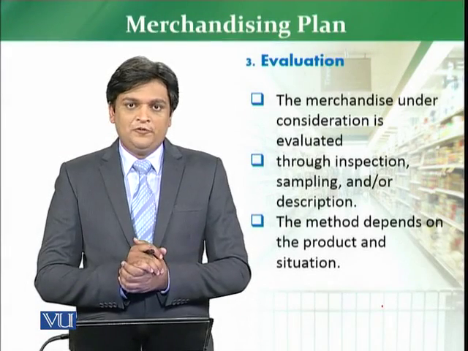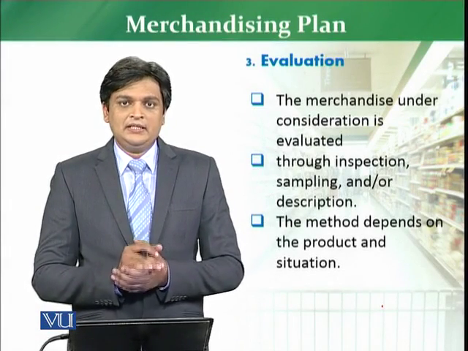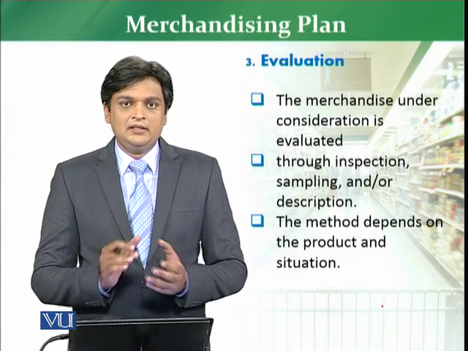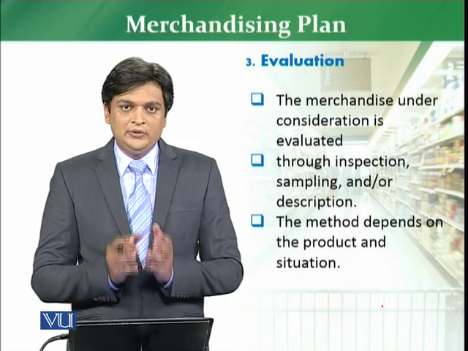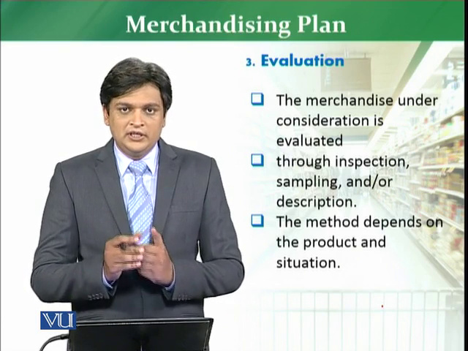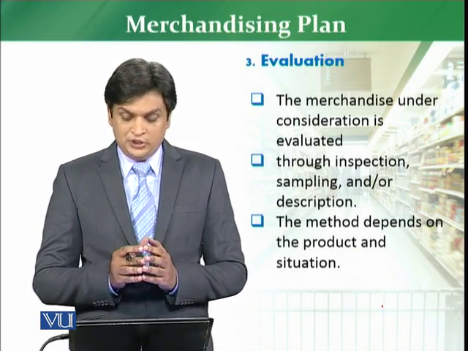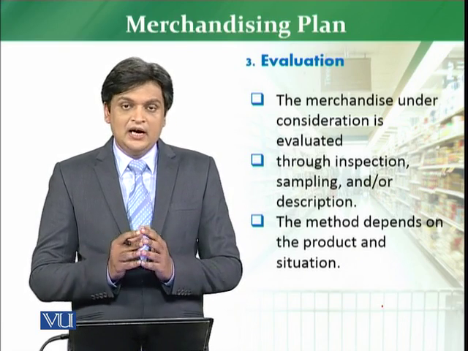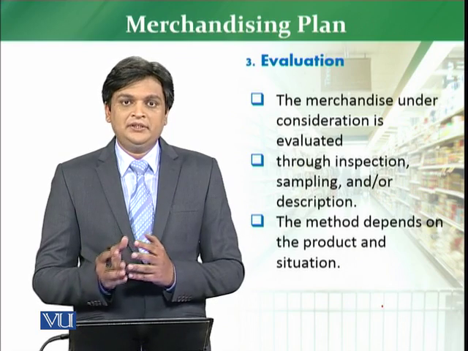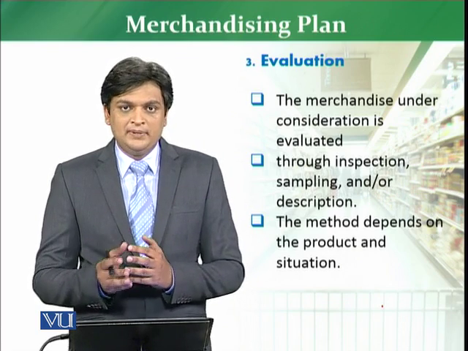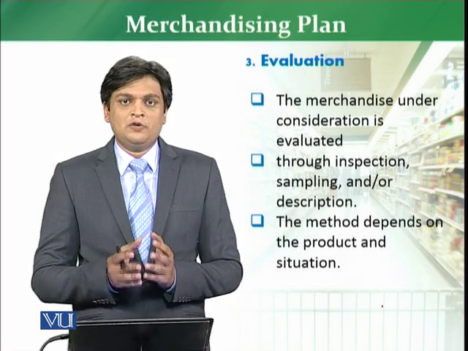After gathering the information and selecting the sources for the supply, the retailer moves to the third step, which is the evaluation. So, evaluation of the products which the retailer is going to buy. What is evaluation about? The merchandise under consideration is normally evaluated, and this evaluation is done either through inspection or through sampling, depending on the nature of the product.